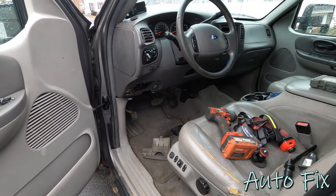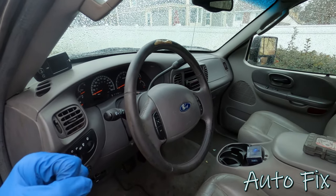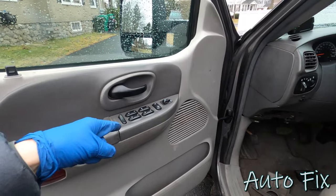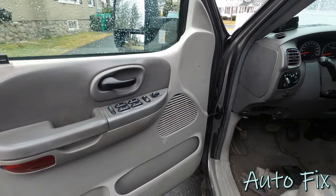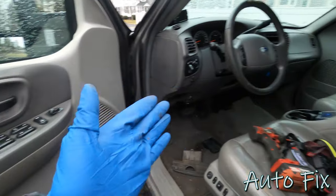Then in the afternoon, came home, I noticed that every time I took it out of park and put it into any gear, as long as it was not in park, it would shut off all the dome lights and it would deactivate my windows. So the only way to use the windows was to be in park and actually sometimes neutral. If it was in gear, it wouldn't do it. If it was in park or neutral, it would work. But if you waited long enough in gear, it would reactivate those things.